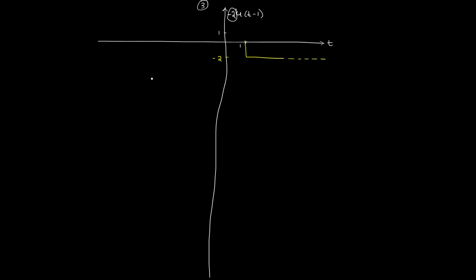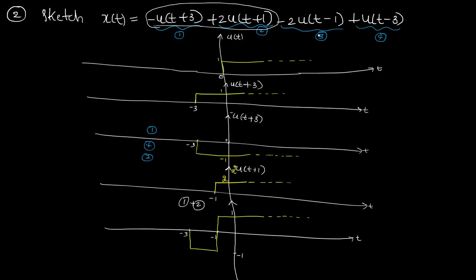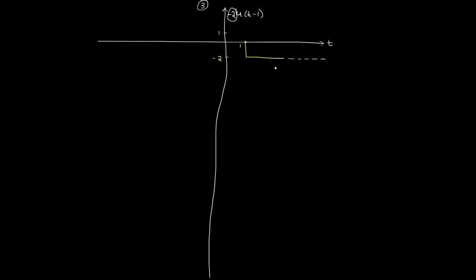Third signal. This third signal, what I have to do for this third signal? This third signal should be added to the answer of first one and second one addition. No? It should be added because minus sign I have taken inside the signal only. This entire thing is third signal, including minus sign. So if I include minus sign for the third signal, then what I should do? To the answer whatever I have got for 1 and 2, after adding 1 and 2, to that I have to add my third signal. So to this 1 plus 2, I have to add my third signal, this one.